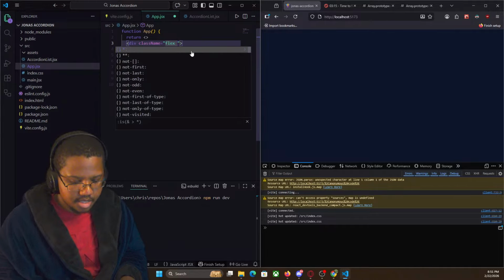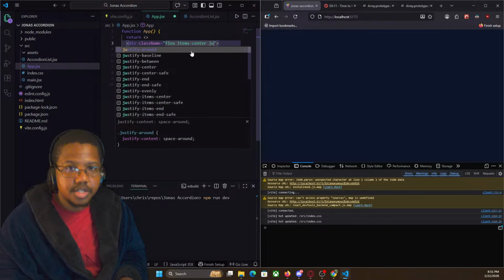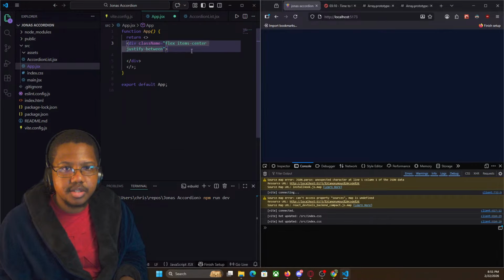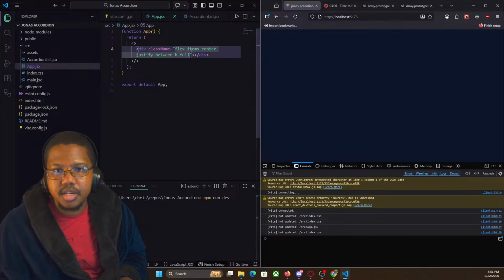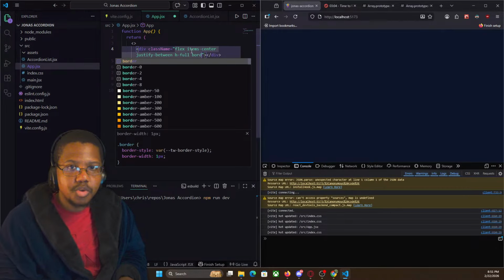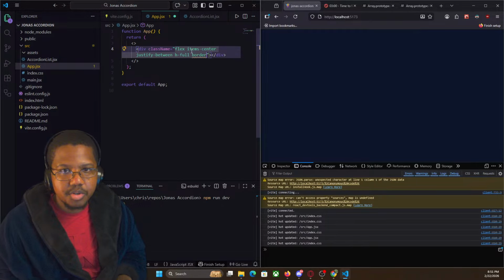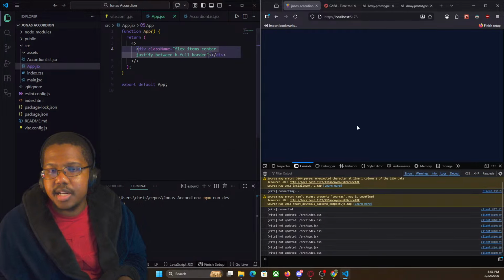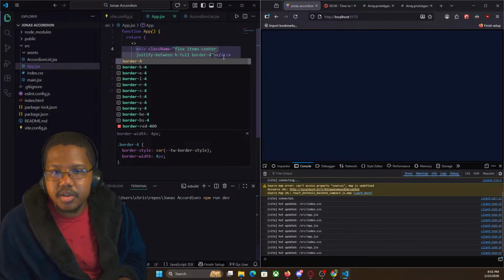Flex, items center, justify center, height is full. Border. Let's make border 4. Okay, there we go.